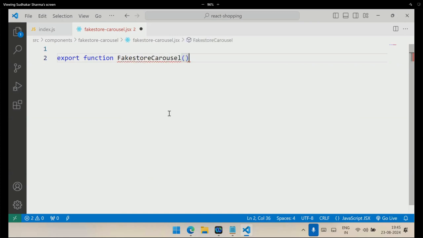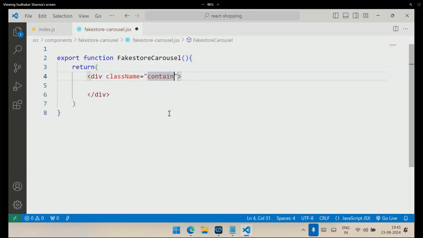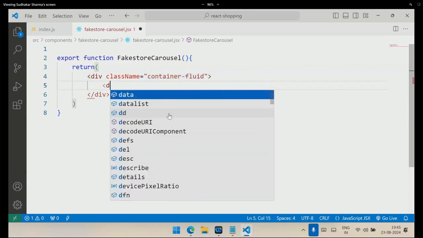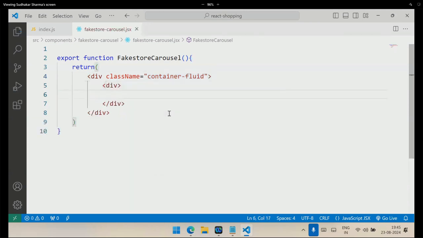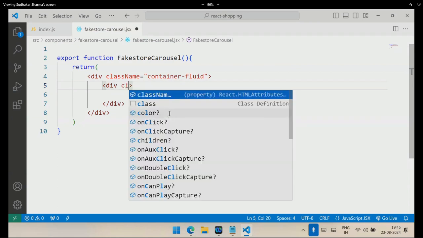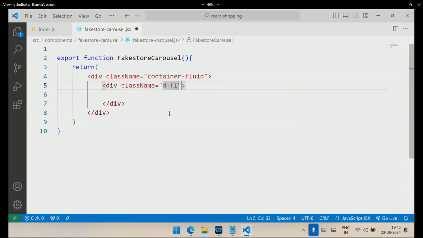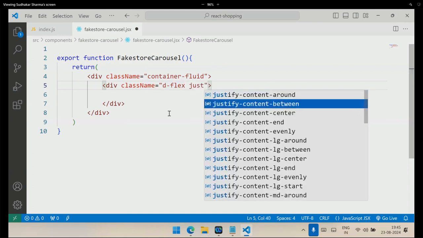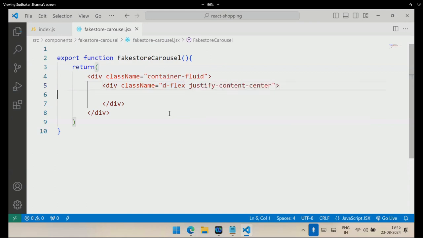This is a function, and we will create one presentation. We will keep a container with d-flex and justify-content-center, and in this we will keep another division.